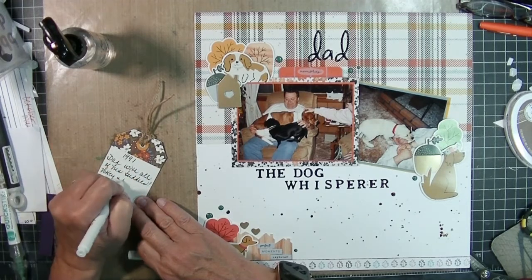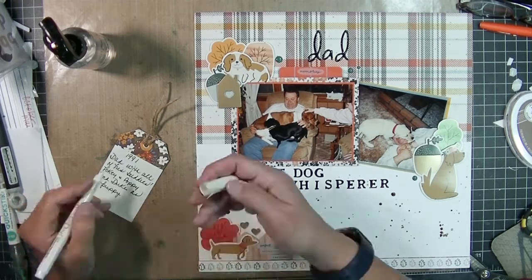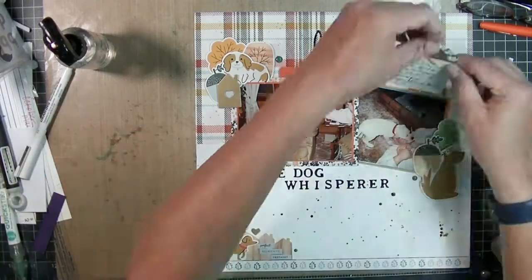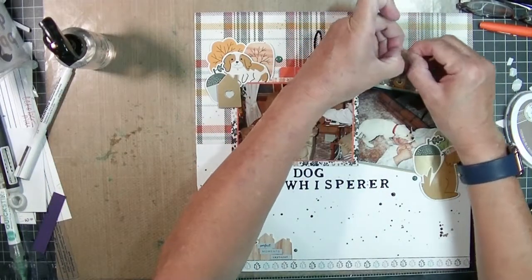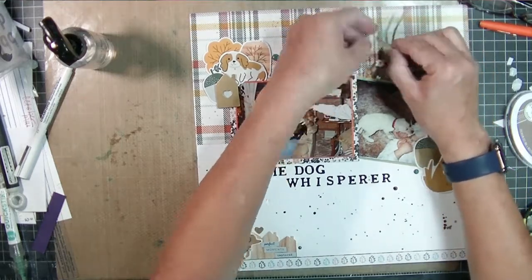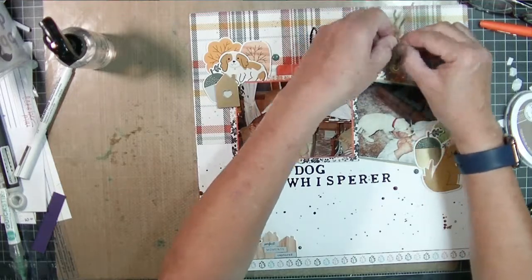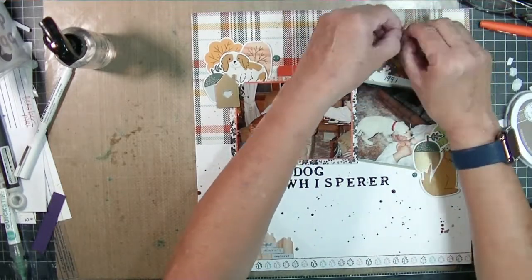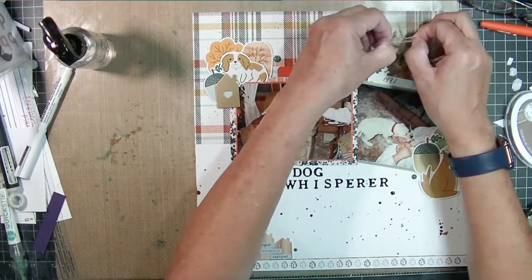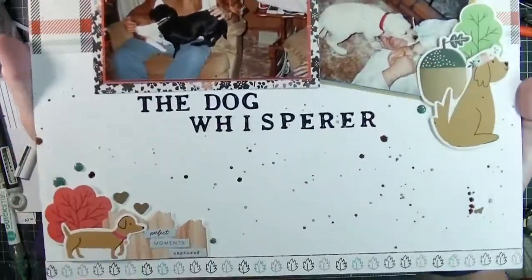So I've created a little pocket behind that picture where I can tuck the journaling in. The journaling boxes, sometimes I find hard to find a place for, so that they don't stick out like a sore thumb. So I love creating a little interactive piece here that people can pull out. And I'm just going to pull apart that jute and make it a little fluffy looking. And I love a natural element on a fall page. I just think that's fantastic. So that's going to complete my page, and I'm super happy with it.